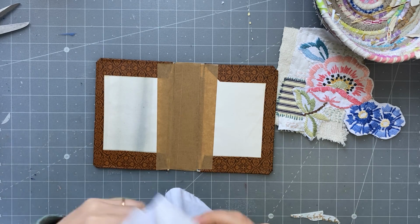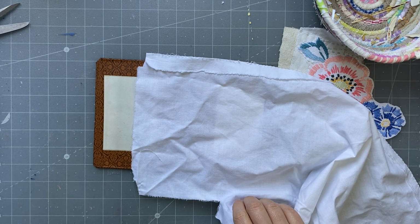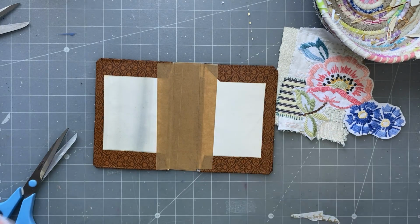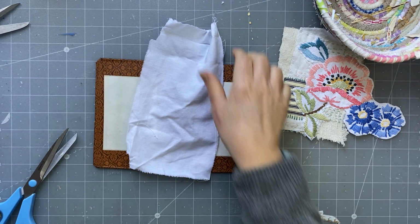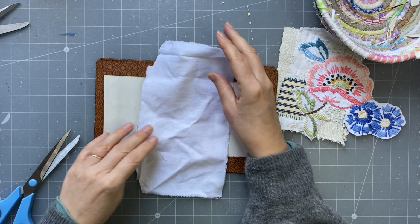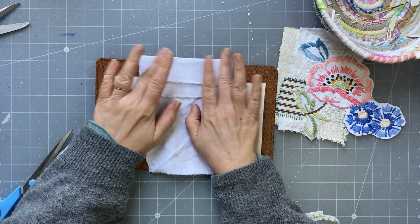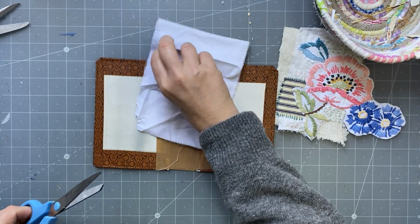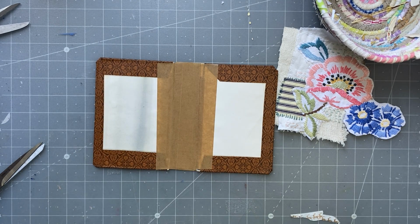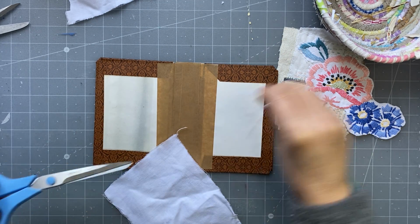Okay, so let's see how long this is. I see that's going to be perfect. Perfect. But I like it to be wider. I grab my scissors that cut fabric a little bit. Love doing that. Isn't it silly? I just love ripping fabric. And I'm going to take that bit off. What I sometimes do is crease it there, so I get the point where I need to put my snip, and then I'll rip it. Right, and we're going to glue that down. We don't want any lumpy bits there.